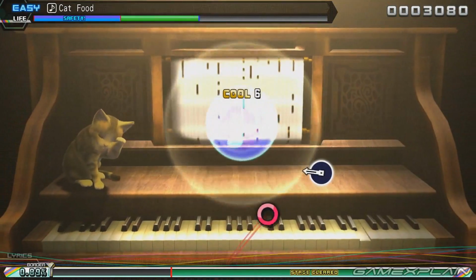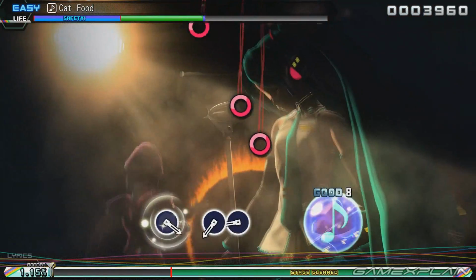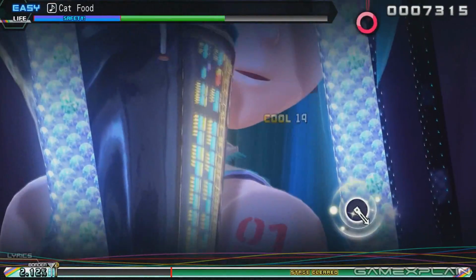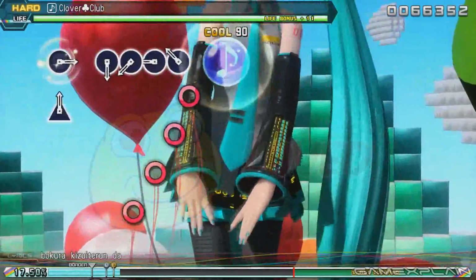By all other measures, however, Hatsune Miku Project DIVA Future Tone is the definitive Miku game on any platform and a true return to form after the disappointing Project DIVA X. Simply put, I love it.